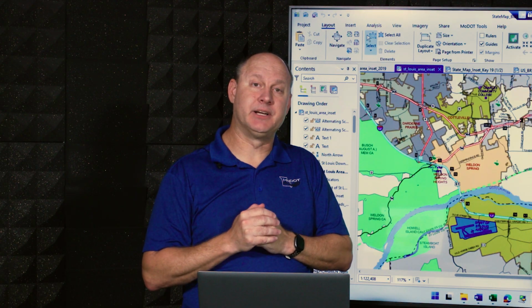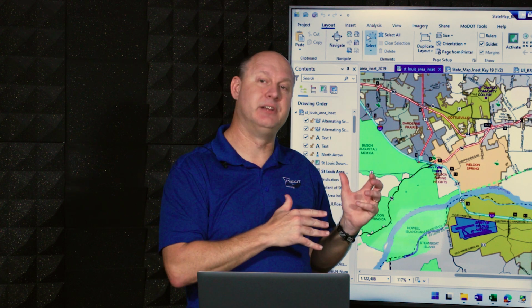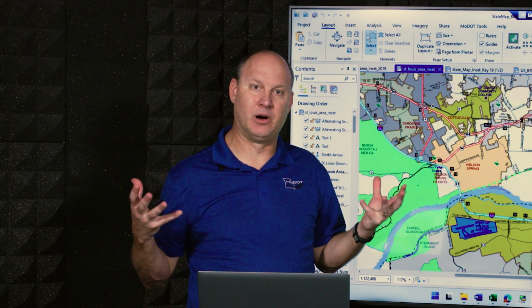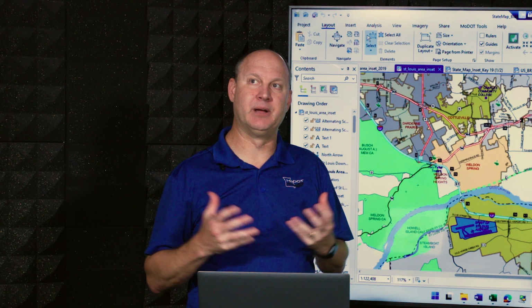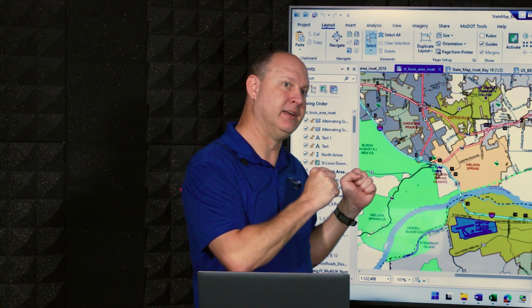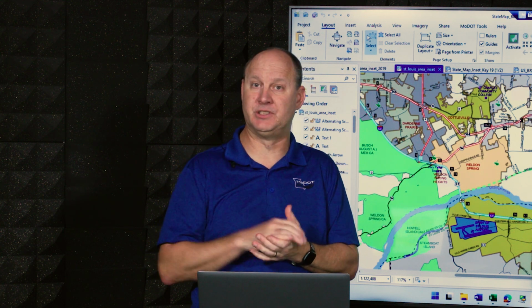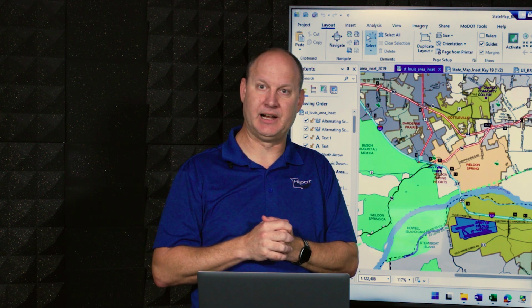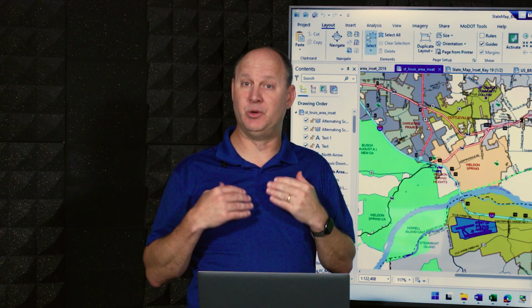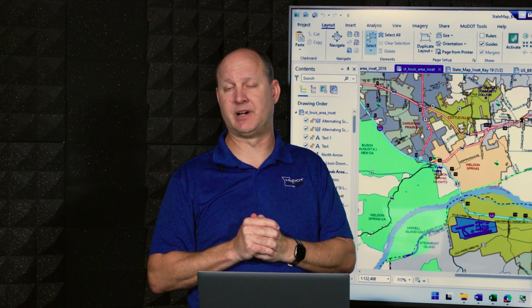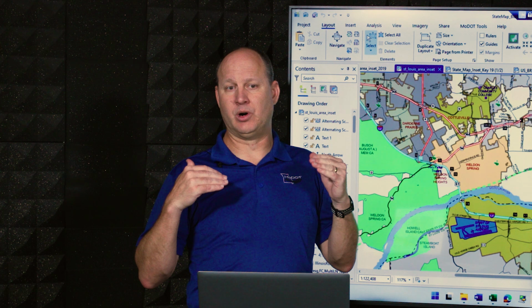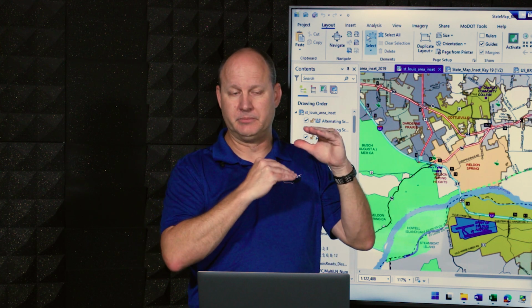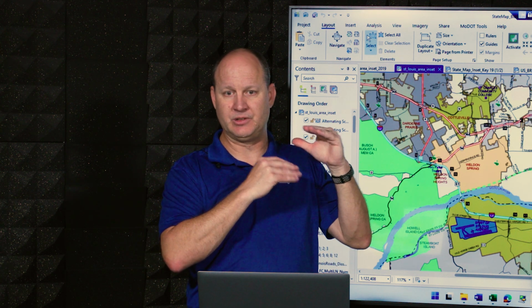We started the project with the last edition of the state map as our basis. We were able to bring in the last software version's map project for the state highway map. We were able to bring it into our current version of the software, and were able to start using those data sets as a catalog for where we needed to start at.